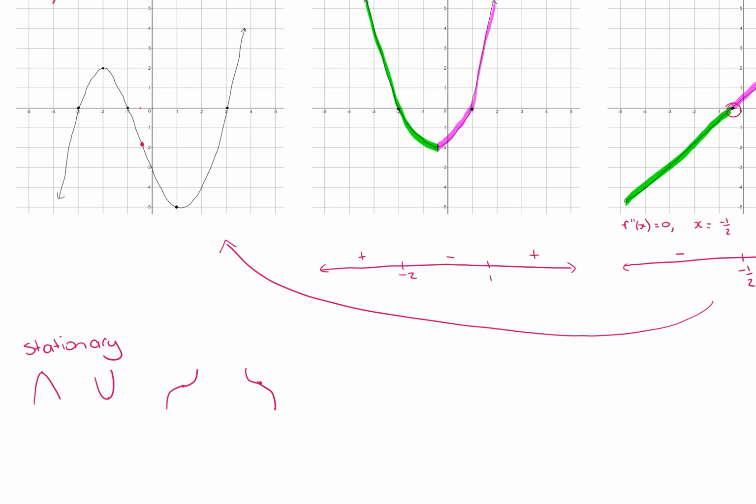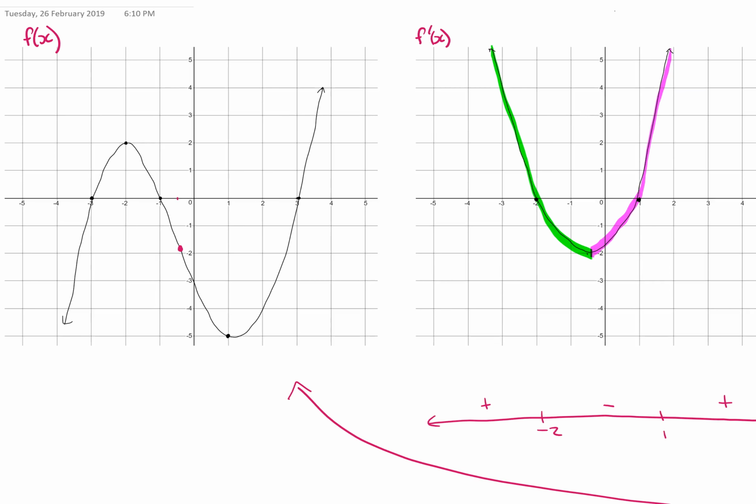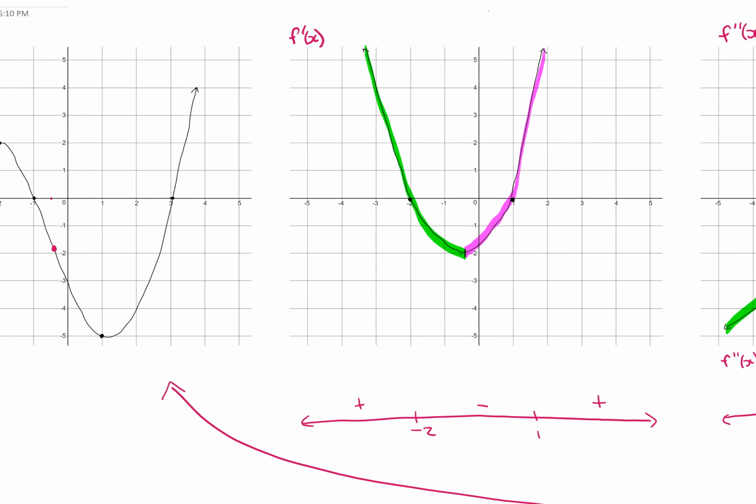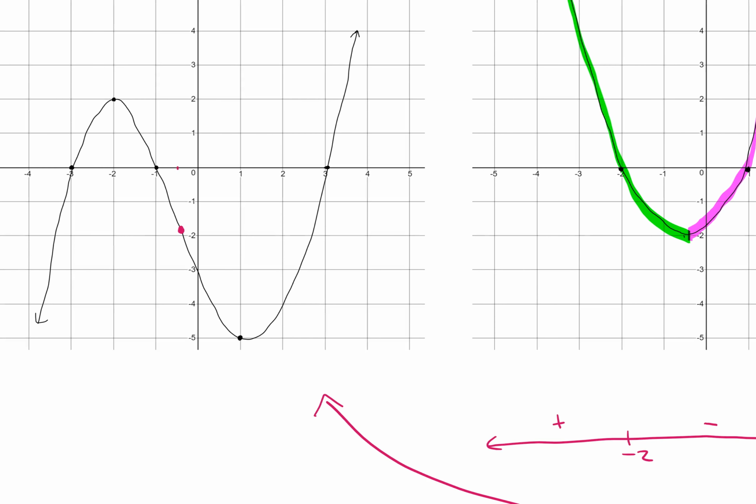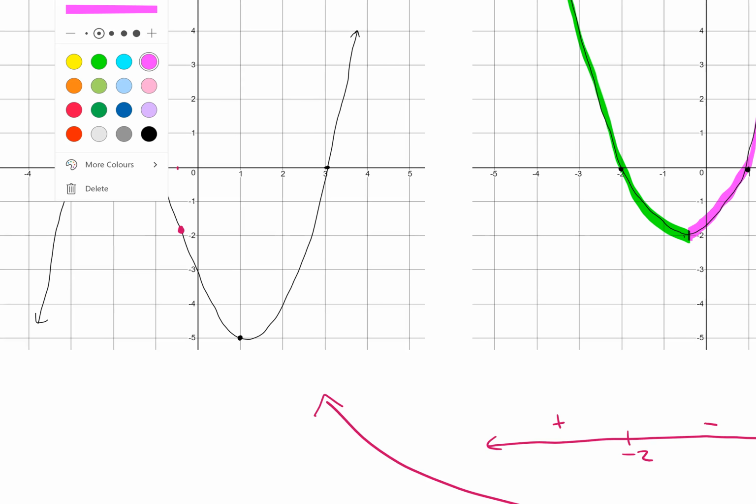That's the stationary point. Our second derivative, however, helps us find this point where the graph does change in direction. Okay, it goes from being like a hill to a valley, and it changes at this pink dot. But it isn't a stationary point because the slope doesn't actually reach 0. It just changes. So what we can see is that our graph, and I'm going to use some new colors. Let's choose orange.